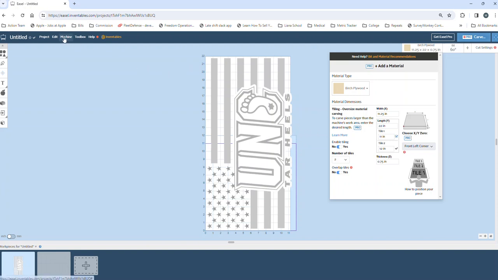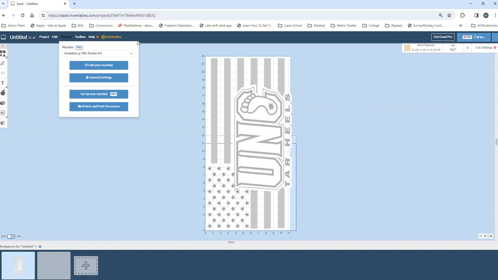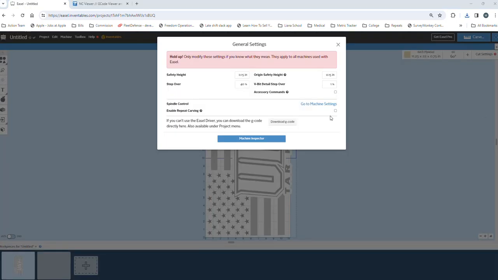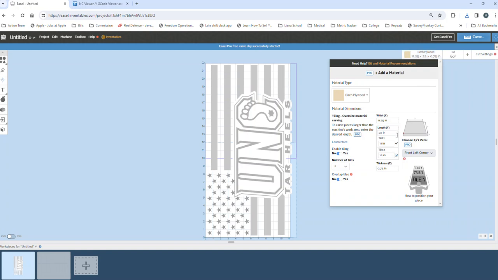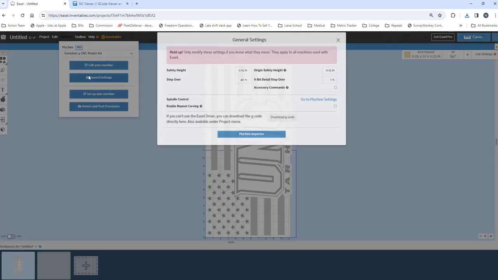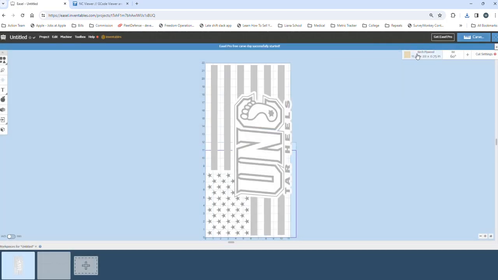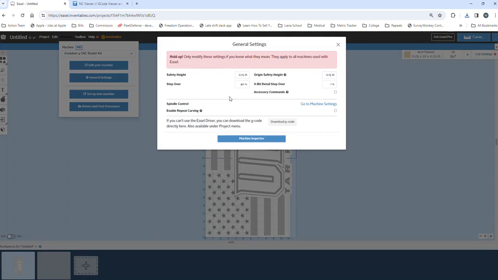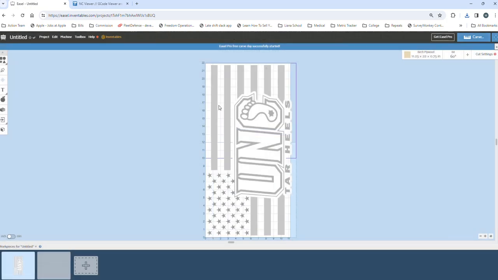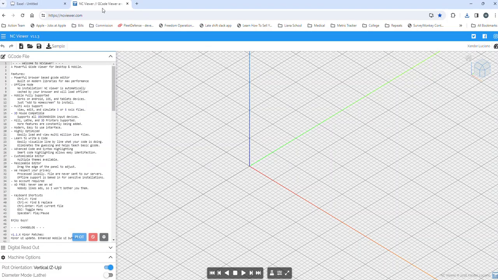Okay, now if I was to try to download the G code on this, it's going to give us two different files when we do that. Okay, so when you're downloading the G code, you're going to want to select the tile. So tile 1, you would go up, you would download your code, and then you're going to want to come over to here, tile 2, download the G code.